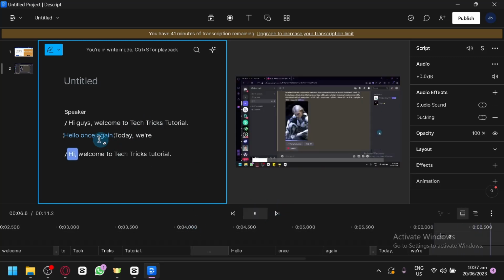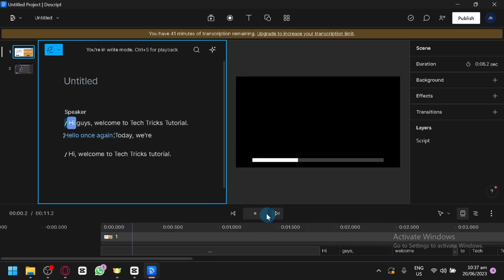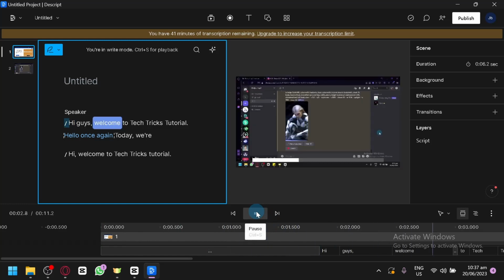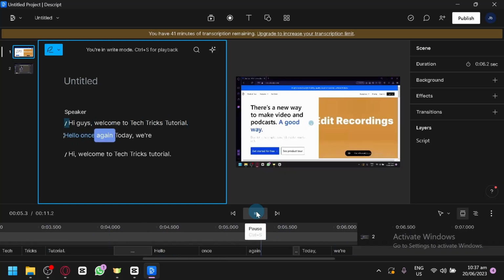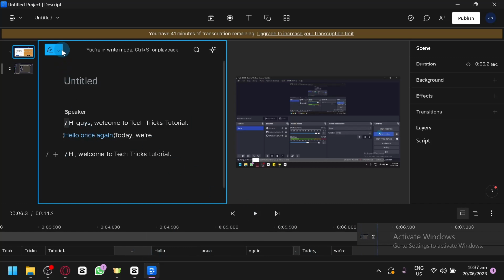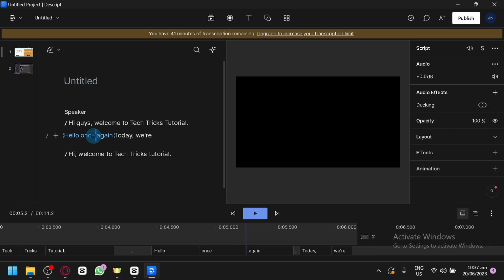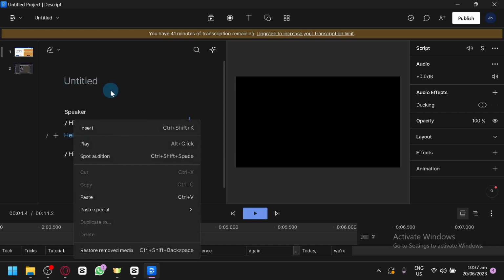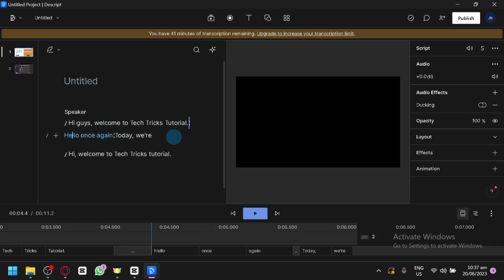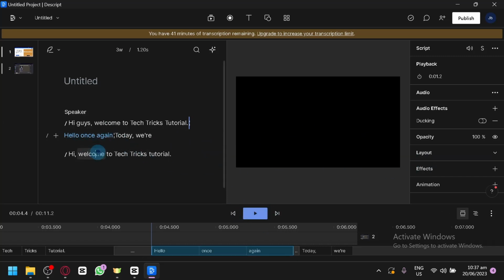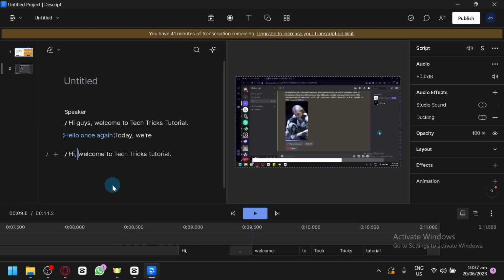Now let's see if it will work. Let's start with this one though, on our first one. Hi guys, welcome to Tech Tutorial. Today it's not working right now because I don't think we chose AI yet. You will be able to have an option on what AI will be used for your transcript over here, but right now it's not really working for me. But that is how you will be able to add extra text here, and it will be able to use different words or different voices for your video, and you can do whatever you want.